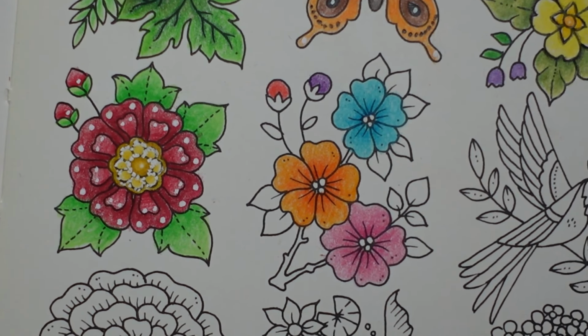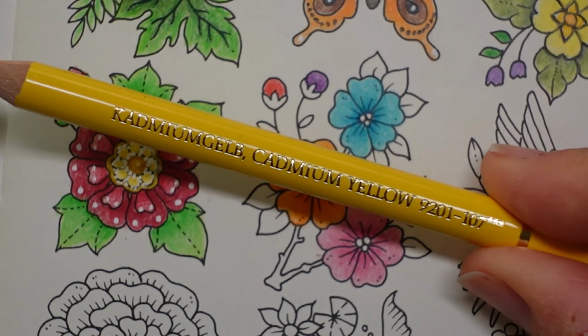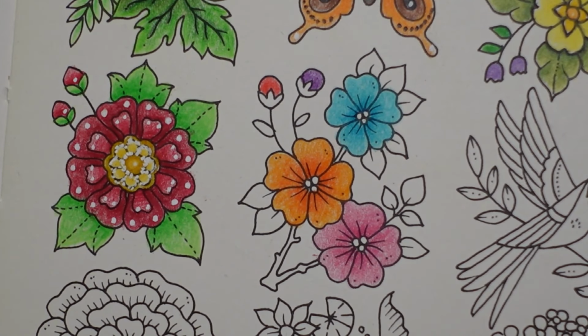So now, as I said, the flower centres I want to do in yellow. They are tiny, so I'm going to use a darkish yellow. This is the cadmium. And I'm going to sharpen it really well. There we go.